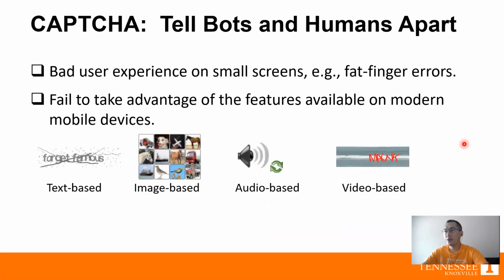CAPTCHAs are widely used to distinguish between bots and humans. There exist multiple types of CAPTCHAs, such as text-based, image-based, audio-based, and video-based CAPTCHAs. However, when deploying them on mobile devices, especially on small screens, we may suffer from bad user experience, for example, the fat finger error. Besides, they usually require users to type in text or touch the screen to solve puzzles. They don't explore other alternative user interactions that are feasible on modern mobile devices.